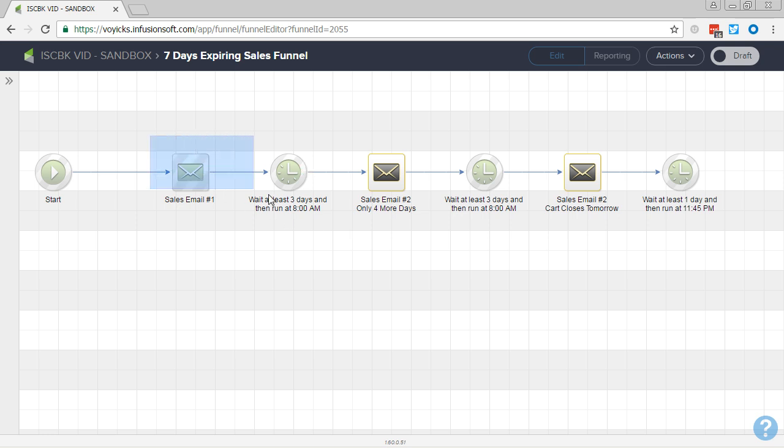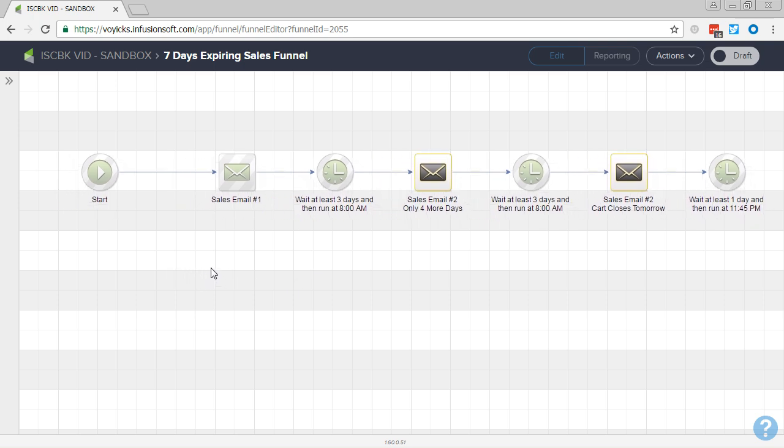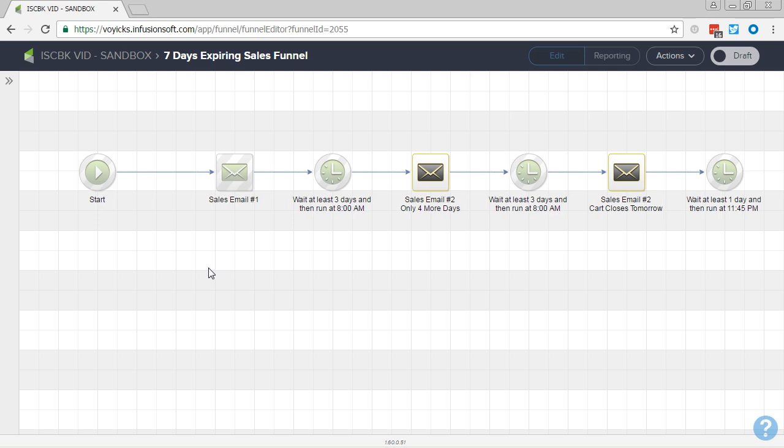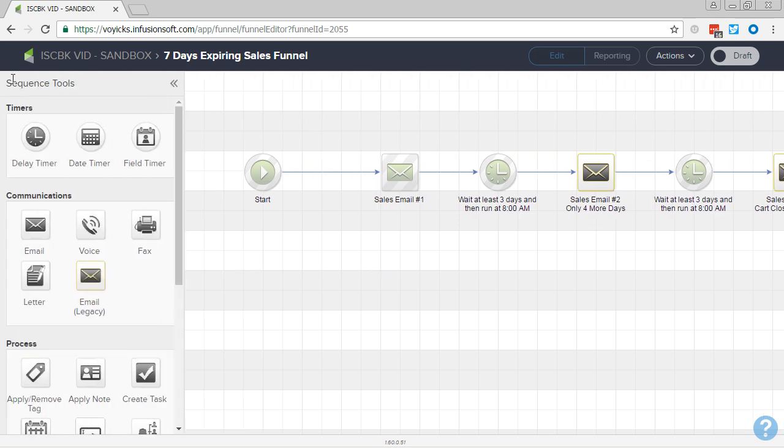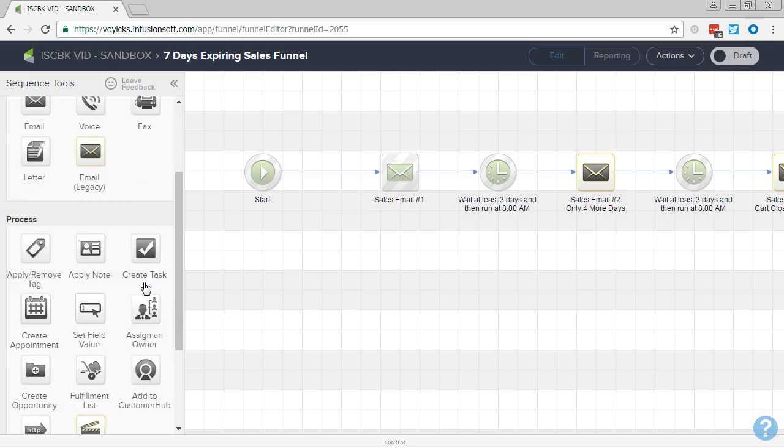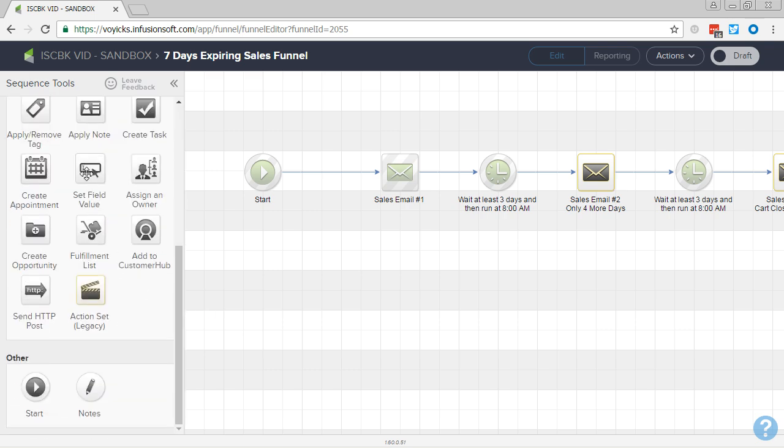Now, once we've configured all of the call to action links in these emails, we're going to want to adjust the sequence to set the value of that cart URL. So we're going to want to go ahead and grab a new set field value, and this is set cart to open.